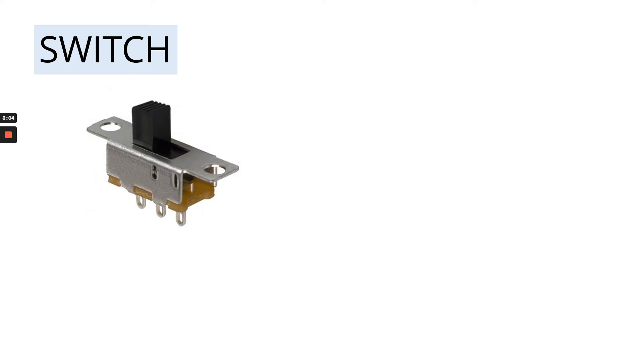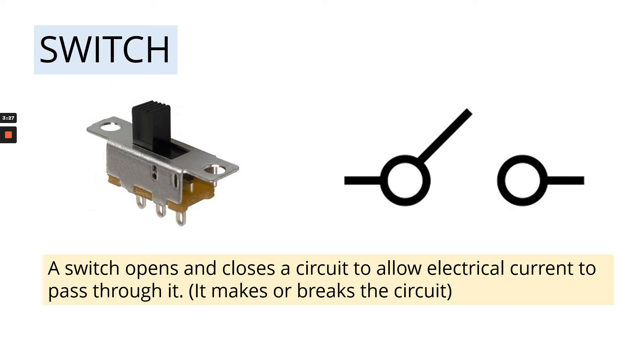So our first one we're looking at is a switch. This is the type of switch that you've got. You've got a toggle switch. And this is the component symbol. So in that first box, you need to be drawing this symbol here on the right. And then in the box next to it on the right hand side, you're going to write down the description of this component. So a switch opens and closes a circuit to allow electrical current to pass through it. So essentially it makes or breaks the circuit. The way it's been drawn here, the switch is open, which means that there's a gap between the door of the switch and the other side. That means that electrical current cannot pass from here to here because there's a gap. So that's broken the circuit. If this bar was closed, so it connects on both of these sides, then it would make the circuit because the electrical current would be able to pass all the way through.